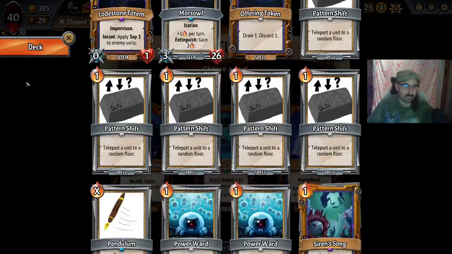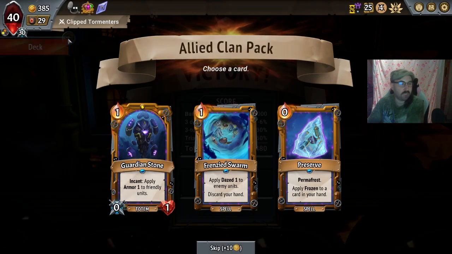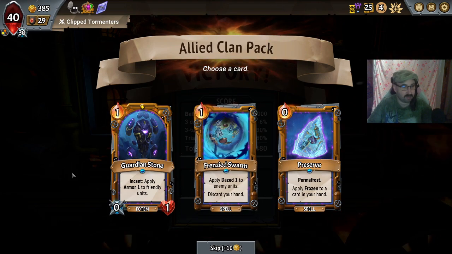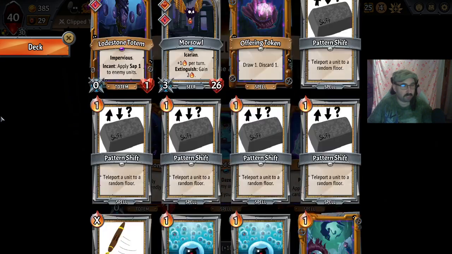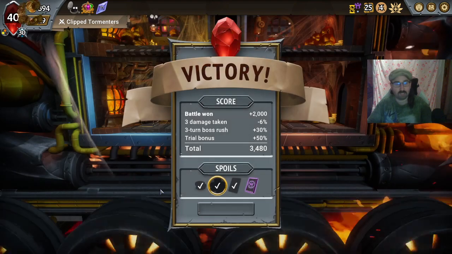Frenzied Swarm. Too bad we can't play Frenzied Swarm and then Pendulum in the same turn. It just doesn't work because we discard our hand. Frenzied Swarm could still be fine. Probably not that great. Let's skip.